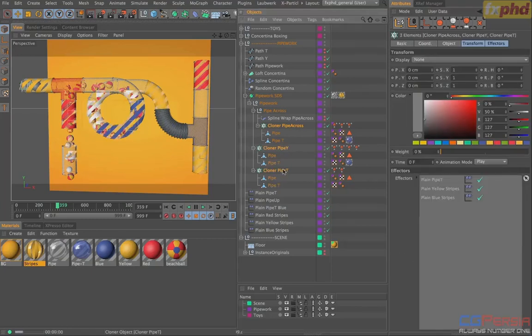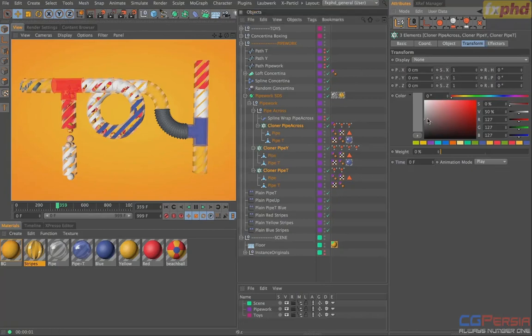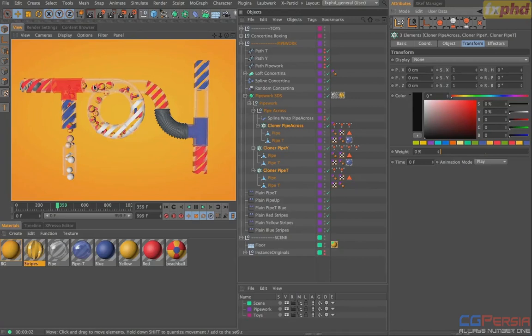If we render it right now, you can see that these pipes that haven't been affected are showing us our white stripes. If we take the transform tab on these cloners and we make that black, now if we render, you can see that these pipes are now transparent. But there is a side effect from that which you may notice, which is that these effectors are now producing the wrong colour. And this is because when I set that up, I had the cloner set at the wrong value.